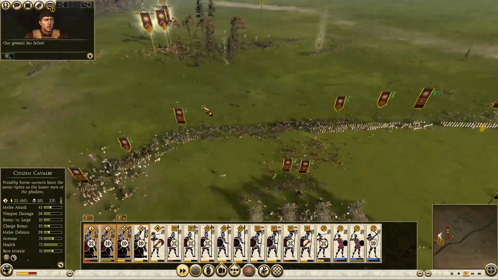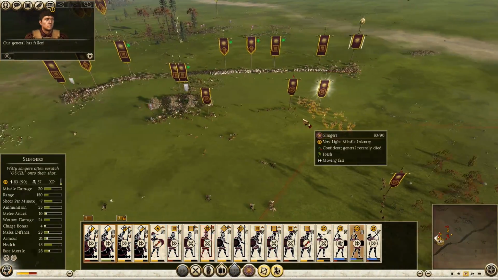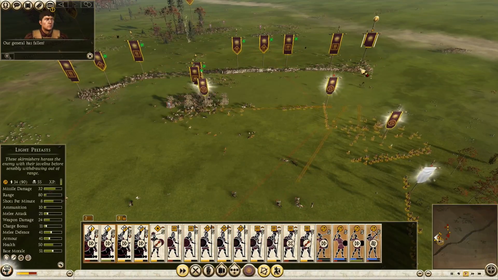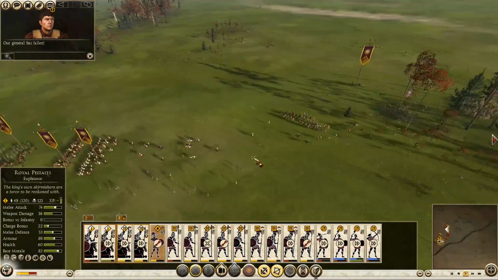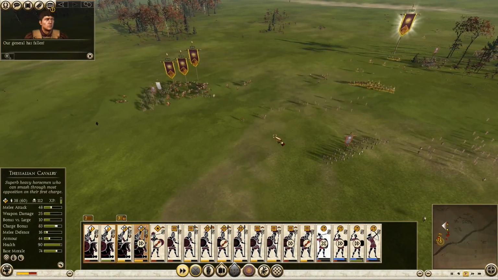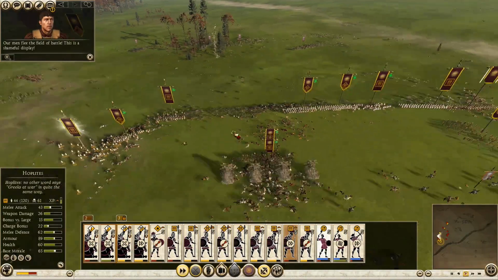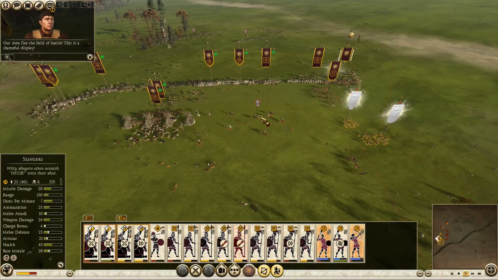Our general has fallen. Oh, that's bad. He got hit by a goddamn arrow, too. One of these things. A slinger. I'm decimating all their slingers, and the one unit of slingers remaining is the one that gets these guys. You guys need to form up here. You guys need to target this guy.